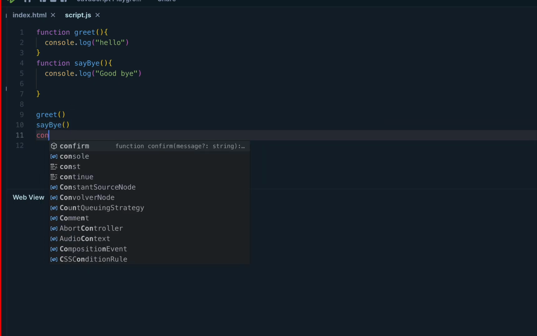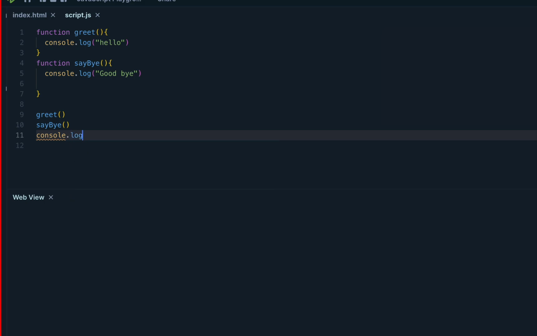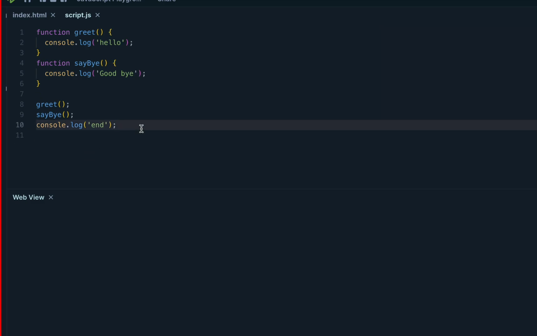After that I will console.log one more thing, "end". So can you tell me what the output is for this?